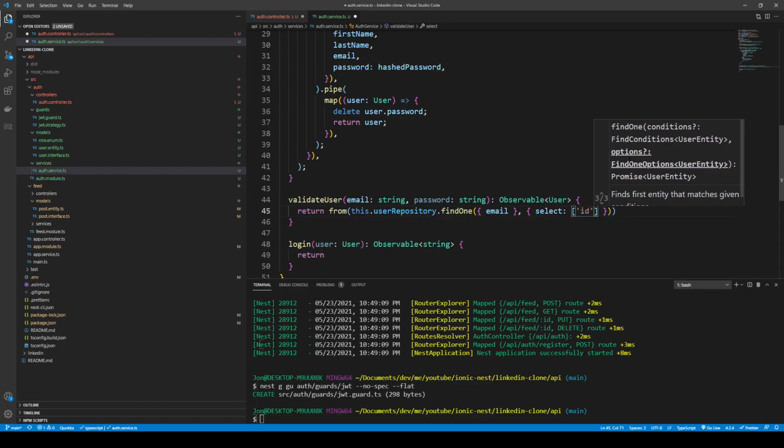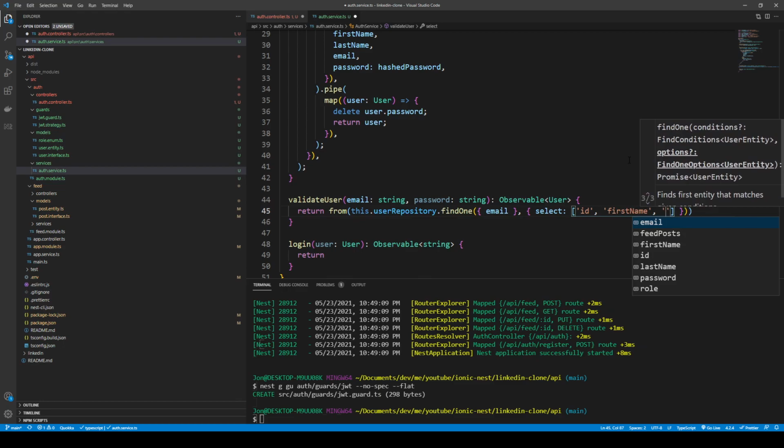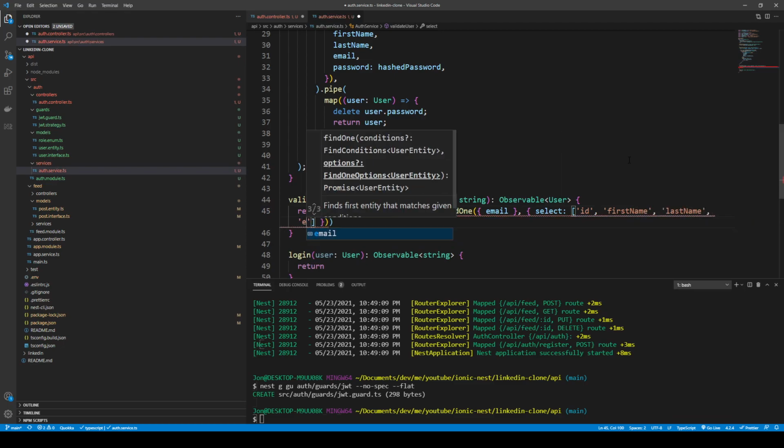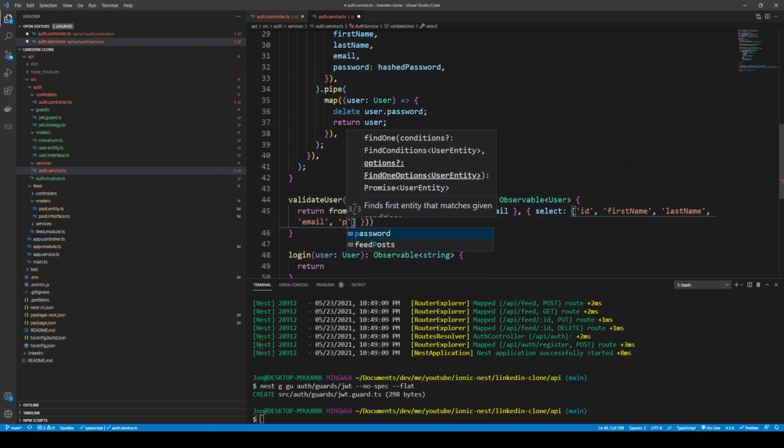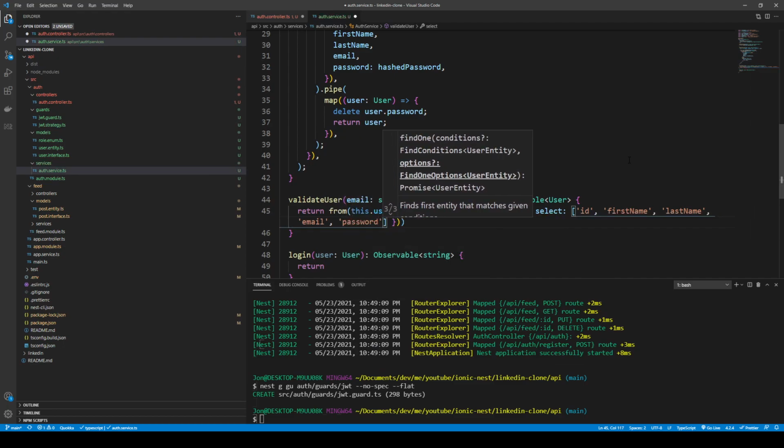So we want the ID, we want the first name, we want the last name, and we're getting IntelliSense here, so we know we're on the right track. Email, password, and role.